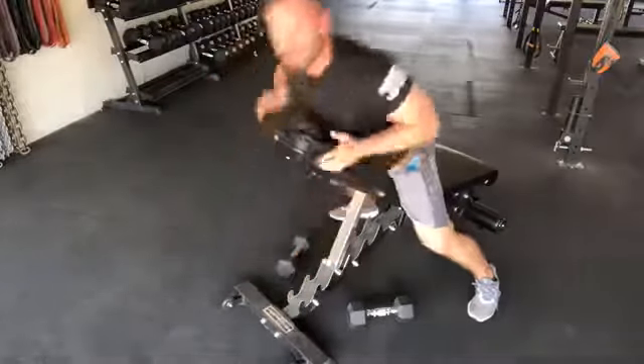That's what I want you to do — the drift-away concept. Let those arms drift away, curl up, and lower down slow. Do that not for reps but for time. See if you can do two sets to start out, up to five sets if you're pretty advanced, for anywhere from 45 to 60 seconds per set. Give that a shot and see how you feel — I can pretty much guarantee you will start feeling those arms in ways you never felt before, and don't be surprised if your biceps are so sore the next day you may not be able to eat.